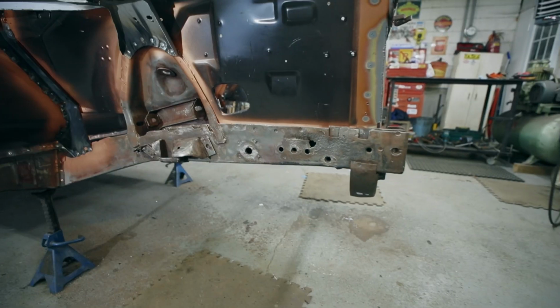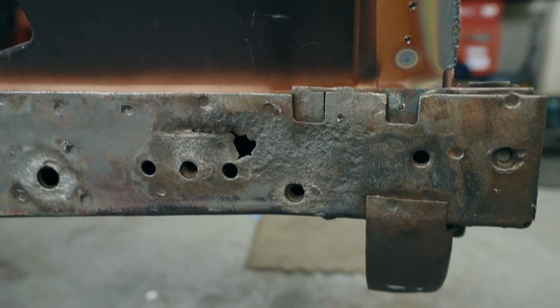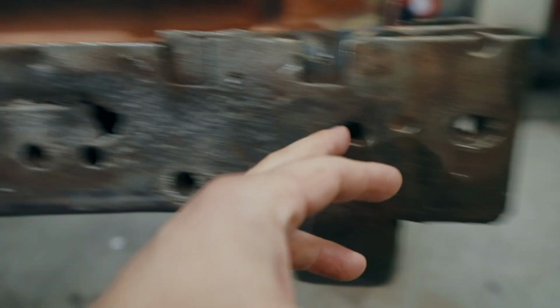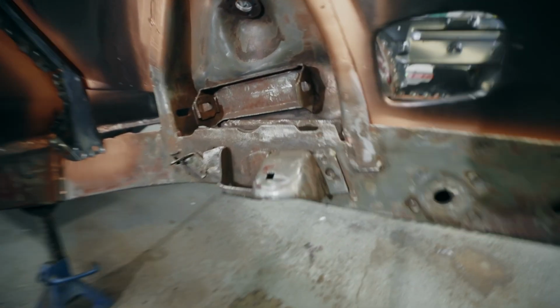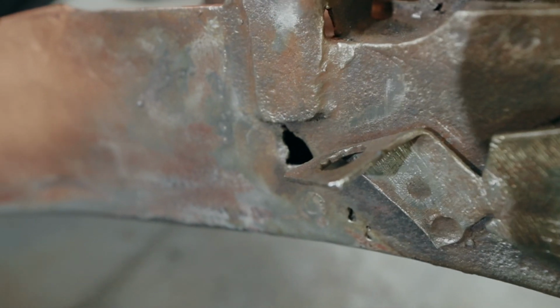All right, we're moving over to the passenger side now. This side's a little bit worse, but we're going to do the same thing. We can start the cut right around here, bring it somewhere around here. We'll put a whole new section. Now for this part right here, it's pretty rotten in here.